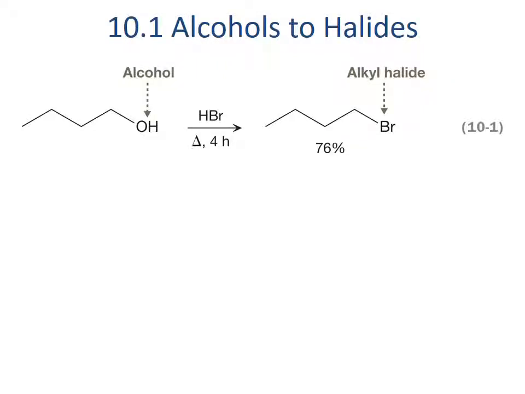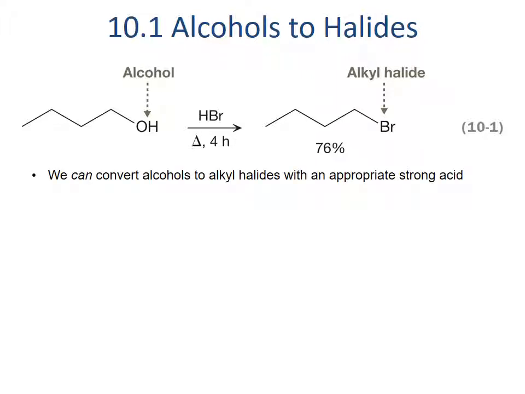We spent the last chapters trying to identify the factors that would differentiate between mechanisms. The next chapters we will use to try to identify conditions that will give us the best yields of products that we want without side products. First, let's hone in on the conversion between alcohols and halides.